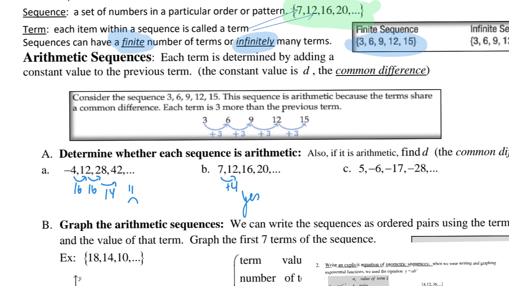And this one right here, you're like, I don't know what's going on. Okay, well, just minus them, okay? If you do -6 subtract 5, that's how you can figure out what changed, okay? Addition, subtraction. So take term 2, subtract term 1, okay? And so put a subtraction sign between the 2 terms. So you got -6 and you got 5, you put a subtraction sign between it, you get -11. If you do -17 and then subtract a -6, you get actually -11 as well. Okay, so if you notice, you're decreasing by 11 each time. And so, yes, this is arithmetic. And the common difference is -11 because you're subtracting 11 from one term to the next.